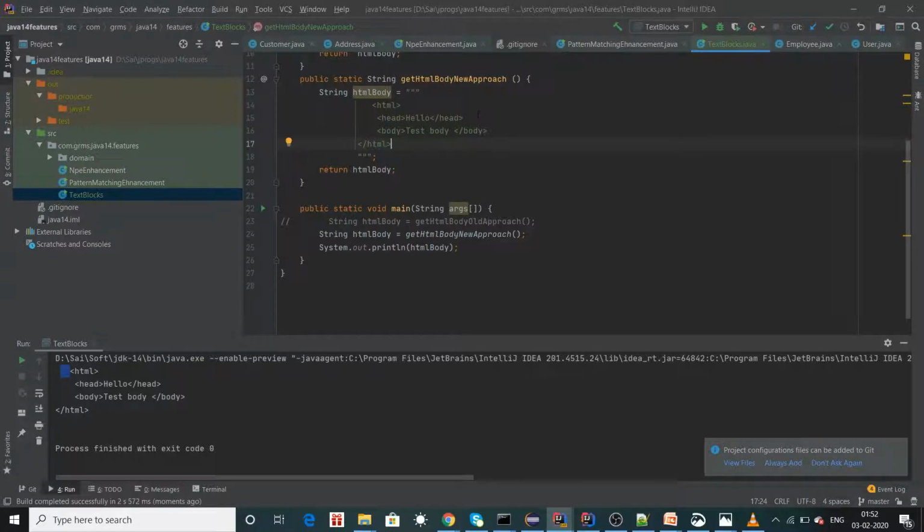If you want to persist the spaces the way you have given them in the input, then they have introduced an escape sequence, the escape character \s. I have given 3. Let me give it again: 1, 2, 3, then space.